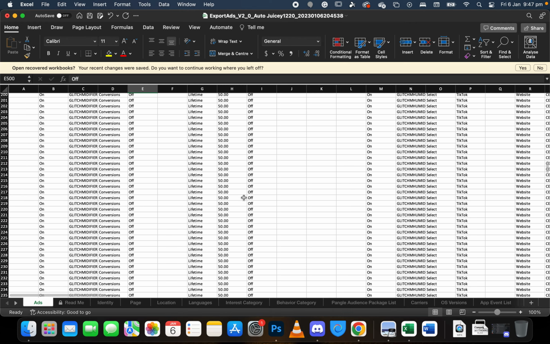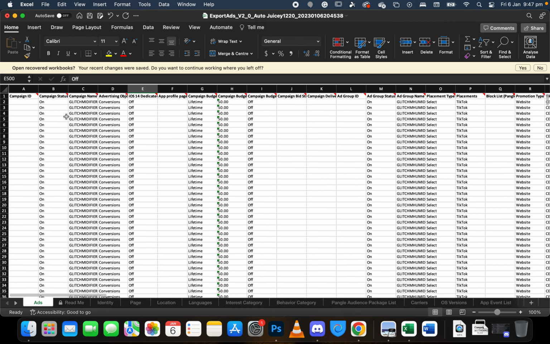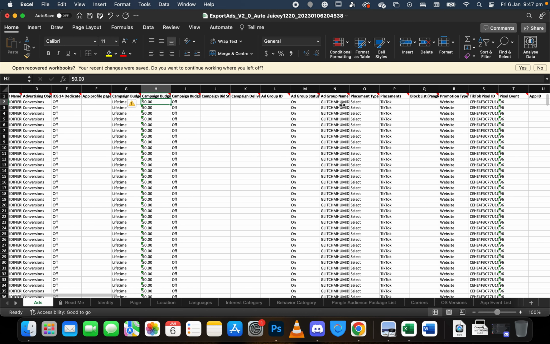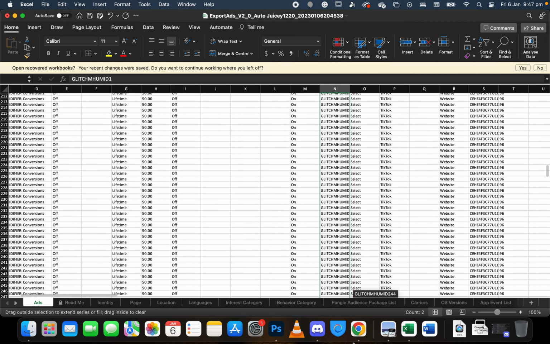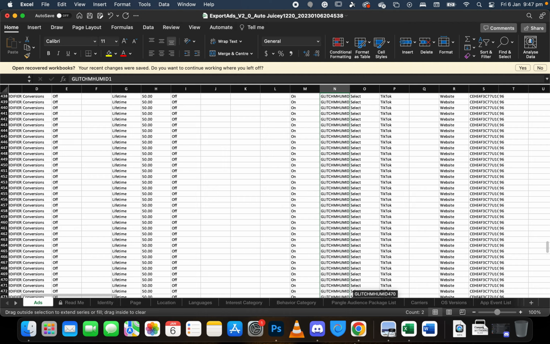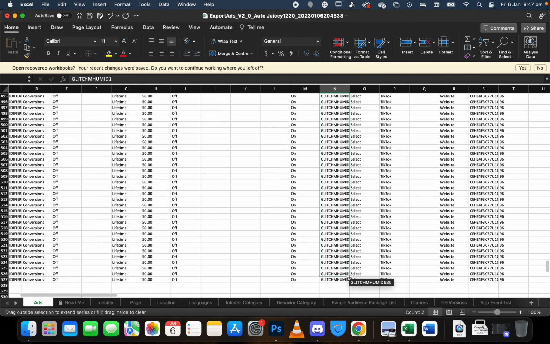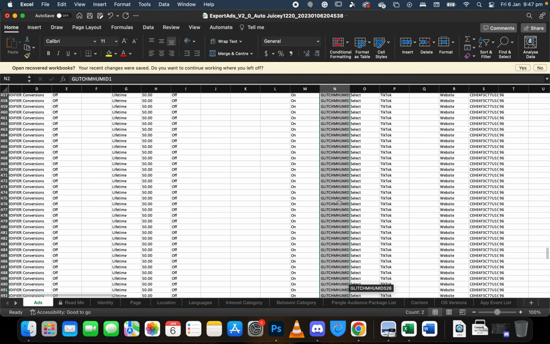You want to make sure all of this stuff is the same. Scroll back to the top, make sure every campaign name is the same and it's not numbered differently. Then for the ad group name, make sure you got the 1 there, and then you want to change the next one to 2, and then select them both and drag down, and it'll slowly number them up because you want each ad group name to be different since you're going to duplicate them 500 times. So just scroll to the bottom here, drag down, and there we go, several different ones.